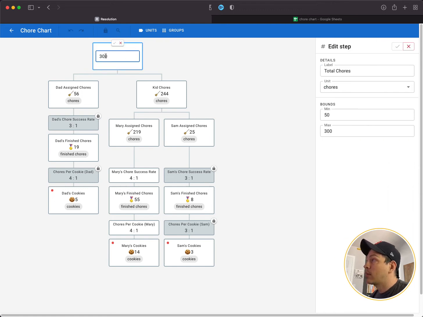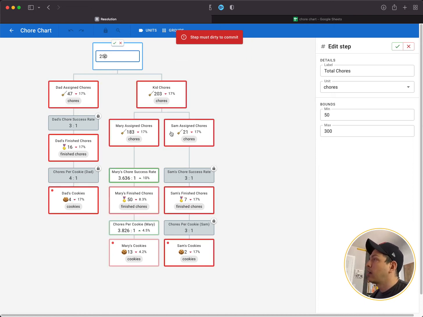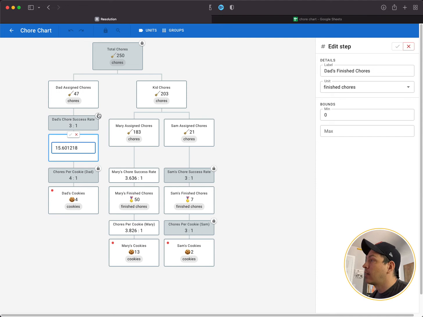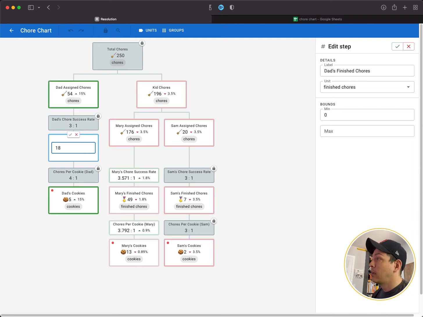And I'll say, well, I want to set it to 500. Okay? Oops, I set a maximum on this. Let's say 250. Okay? Here you go. Accept that change. Now I lock this so it can't change. So when I change other things, it's going to refuse to change that 250. It's this express value that I've declared and locked.